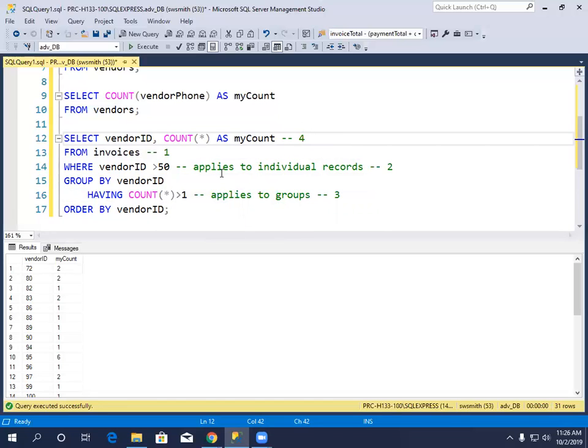And that's order by, so I think it would make sense to say that. I could say order by my count because my count has already been done, but the order by is the last one that is done. So there's the order that they happen in. So if I declare an alias, and I can do that, I can alias the table, and I do that when I'm joining tables.